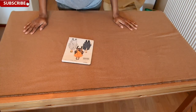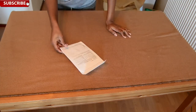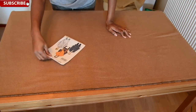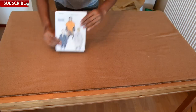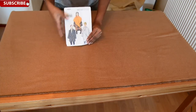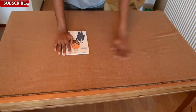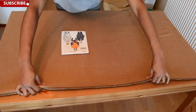To get started with this, you really need to know a little bit about pattern making. So we're going to be using this very easy Vogue pattern, the number V8930, and it has three styles, style A, B, and C. And today we're going to be making the C. It's really, really easy, and I'm going to explain step by step how you can achieve the same coat that I just showed you guys.